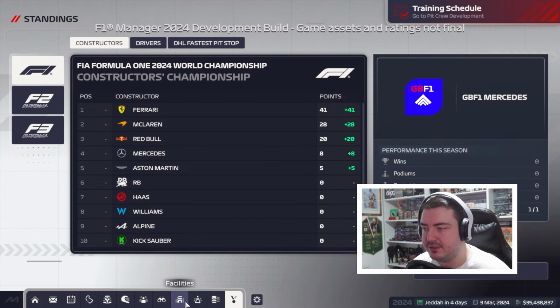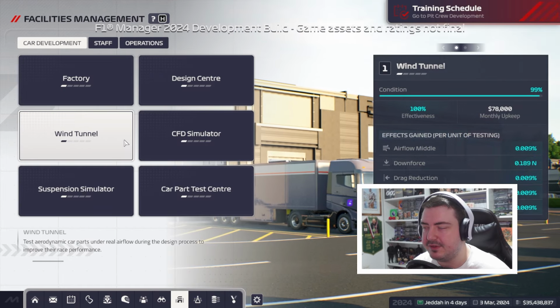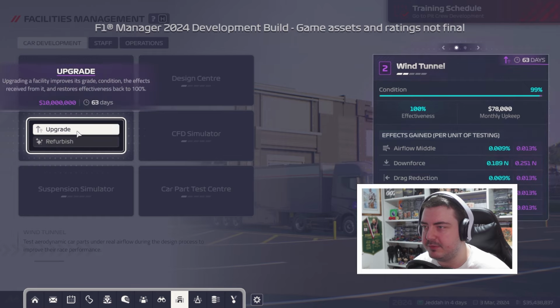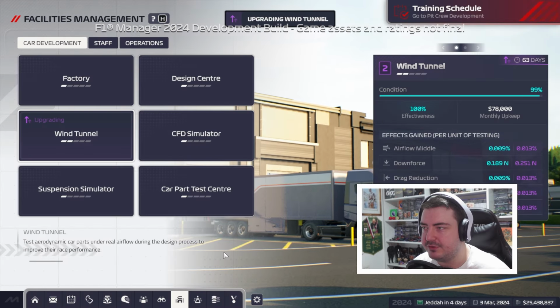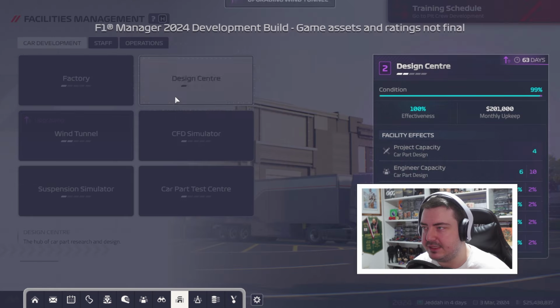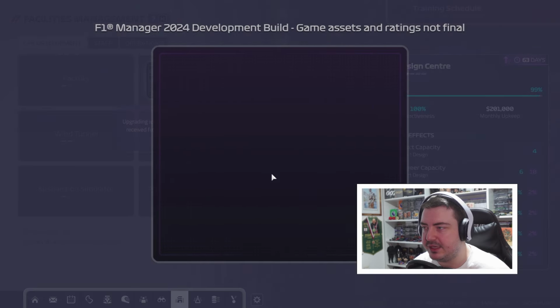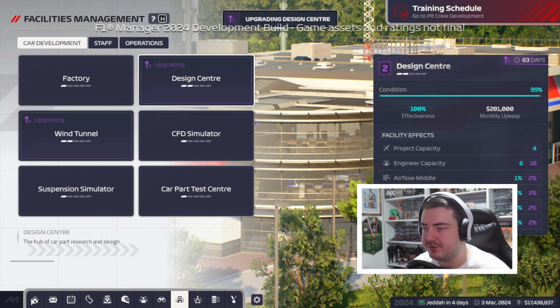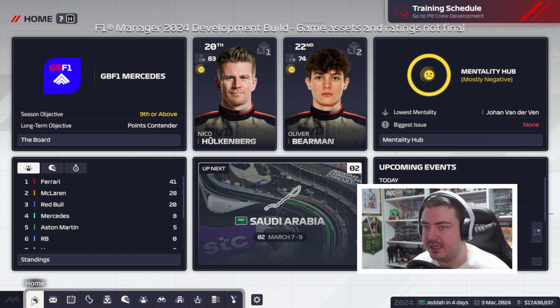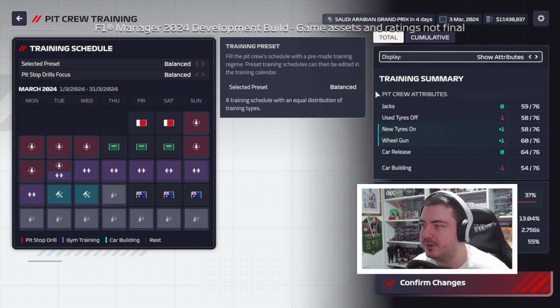But let's do some facility upgrades. I think the wind tunnel is probably the thing that you want to get done first, and your design center as well. Because you want to get those upgrades in and you want to be in a positive position for all of that. So let's move to our training schedule.